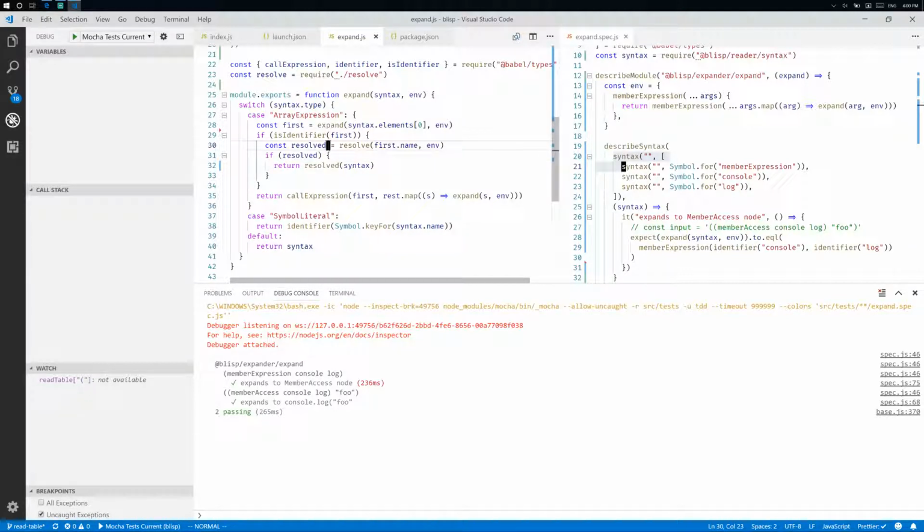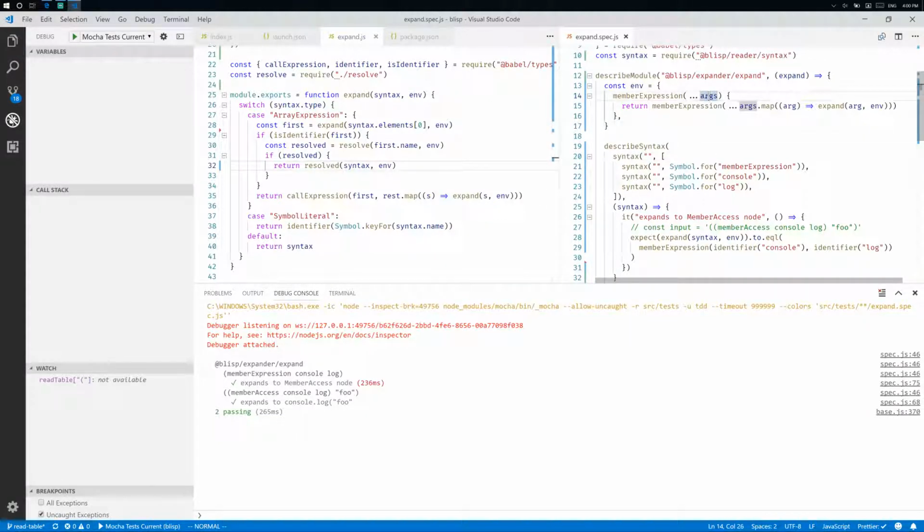Okay, so what we're gonna do is we'll look at the first element of the array. That will be our macro if it exists, so we'll resolve it. And if it's resolved, we'll call it with the syntax and our environment. So what that means is that this guy will get the form and the env, and so basically we're going to call member expression with... so here's a great question.